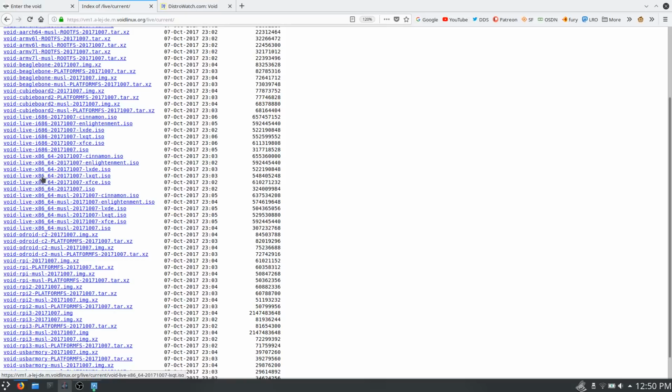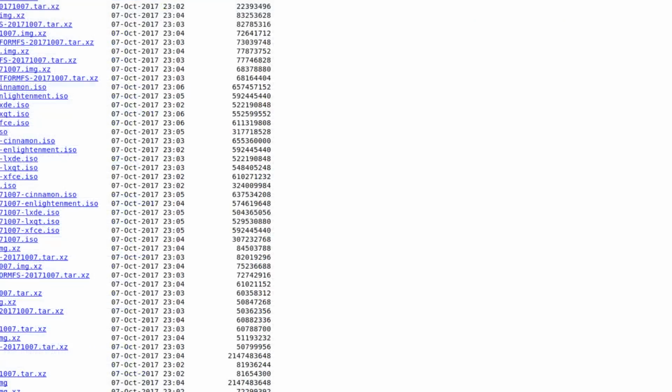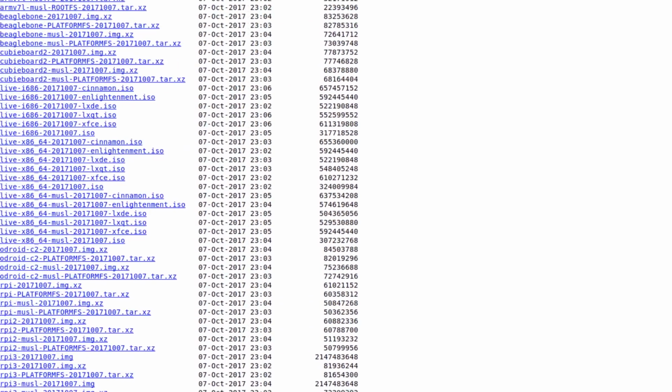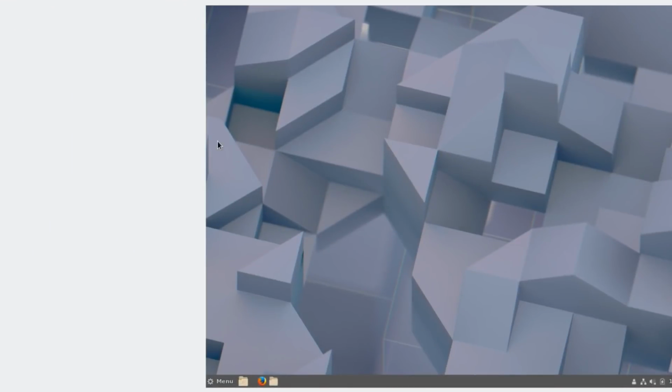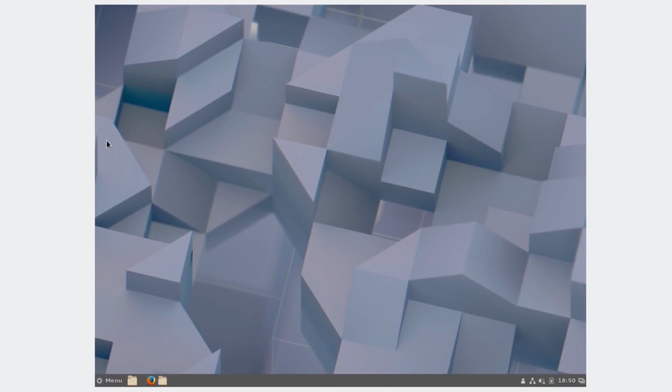So more than likely, you're going to be looking for the x86 underscore. Oh, that doesn't work. Here we go. The x86 underscore 64 files, and then whatever desktop you want. So that's what you're going to look for. So let's just go back to this and recenter this.